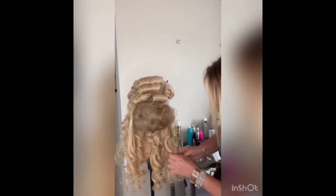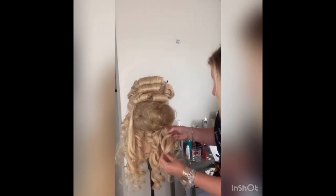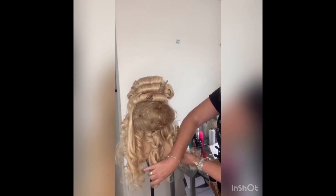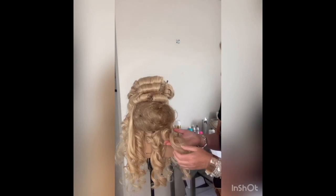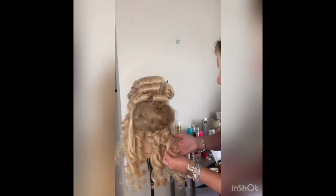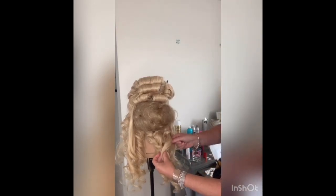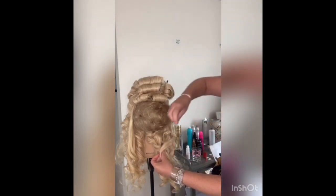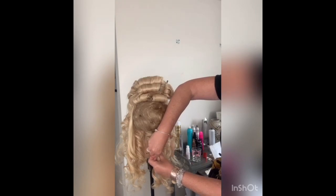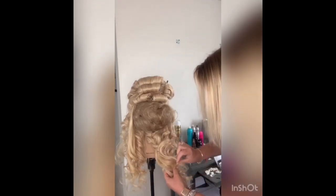Right, so what we're going to do, we're going to be pinning this. We don't want to go across. You're going to angle it down, because we don't want all the hair being up here. The idea is we're going to pin the hair onto this. You don't pull it tight. You're just gently twisting it, and literally going to position it where you're happy, and then you're just going to Kirby grip it, bobby pin it, whatever you like to call them, onto the braid. And I'm probably just going to pin that down the bottom a bit as well.